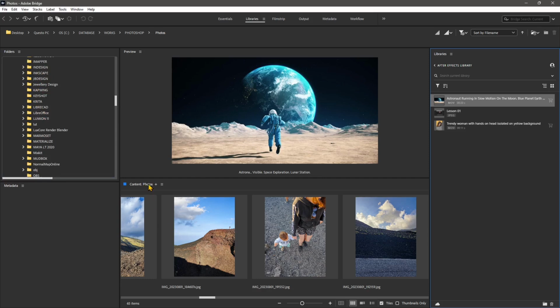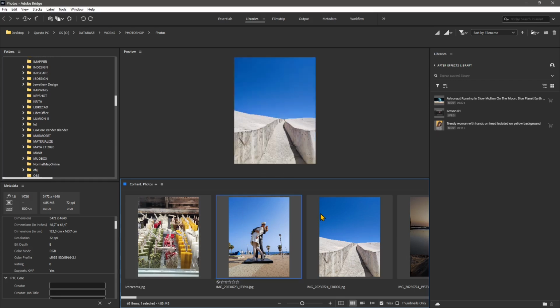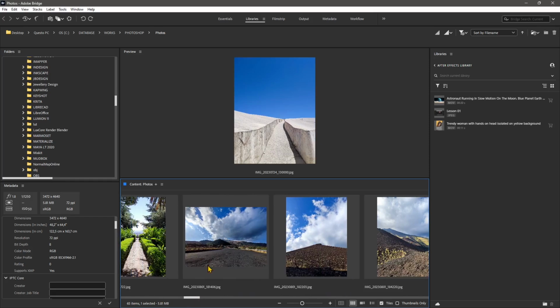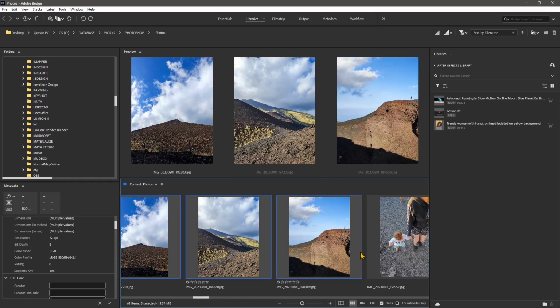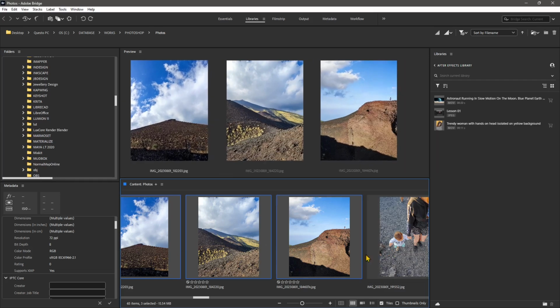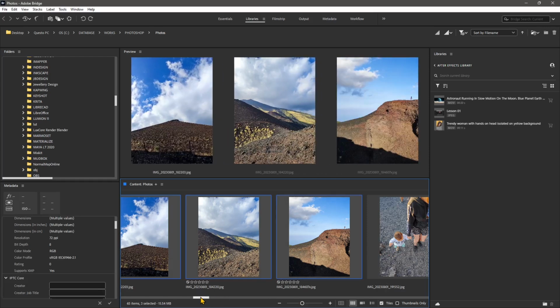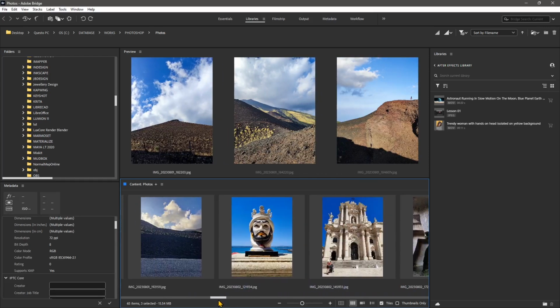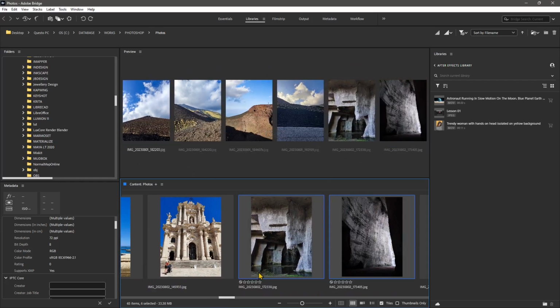So for example, this is my folder here, which is the photo folder. So I can select these pictures right here, multiple pictures like this. If I hold Control or Alt Shift, I can select multiple pictures, or deselect. Holding Control, I can select and deselect. And let me just get, I don't know, like 8 pictures.